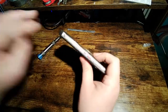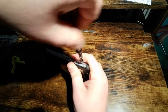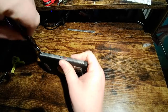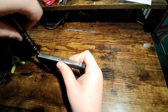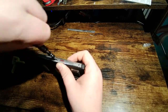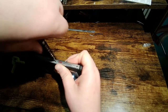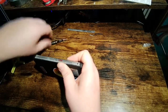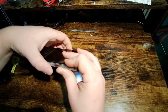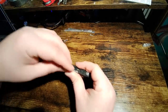Let's take the other side off. The flashlight just wants to turn on. I will say I really do like that programmable button on the side. It's really great. I use it all the time. So when you take this apart, oh, and I should have said too, these buttons will pop out.